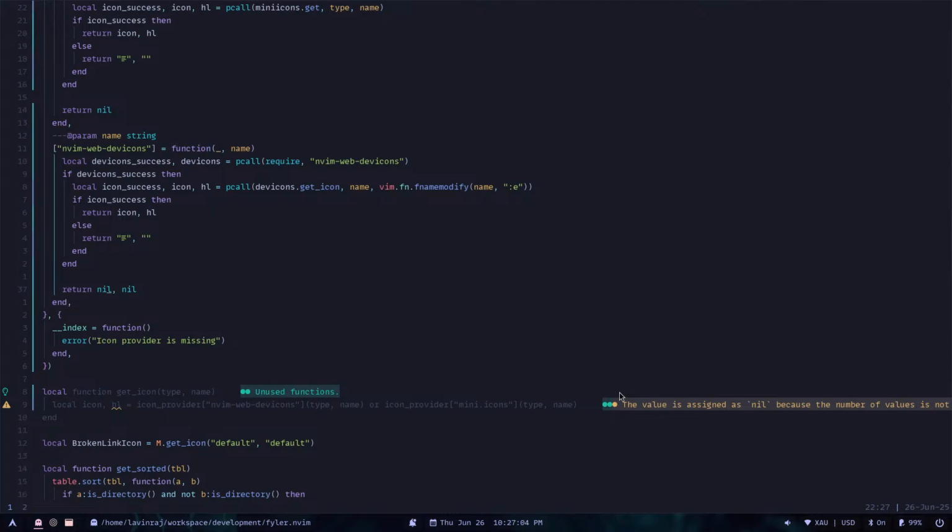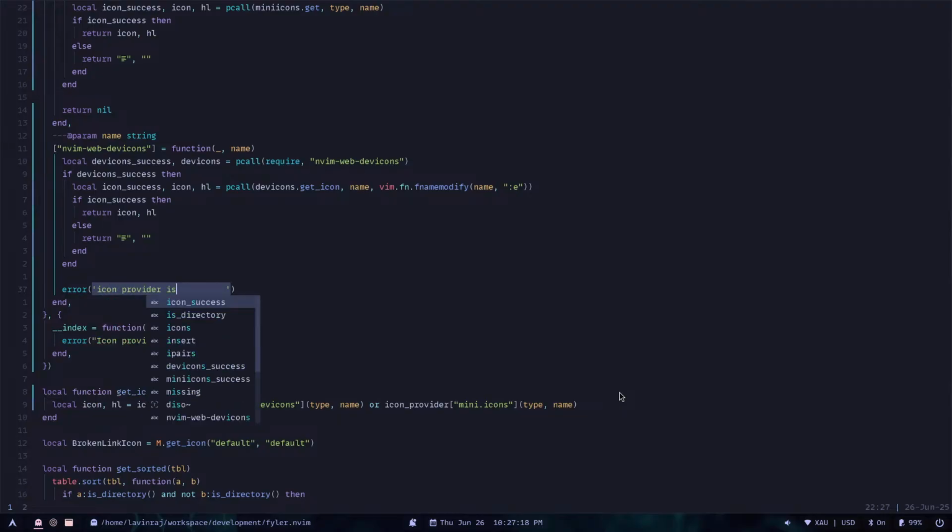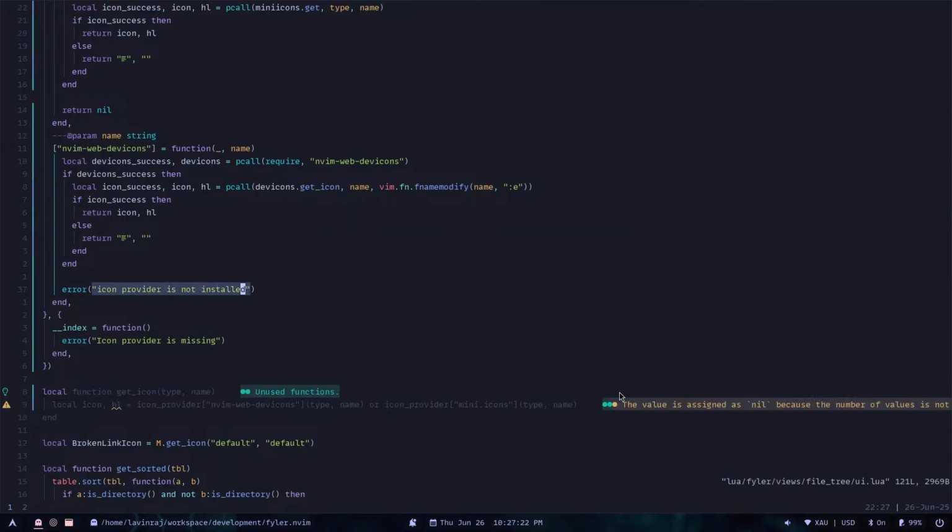Actually, we can do an error something like, mini icons provider is not installed, right? Something like that. And we can do the same error here because now we can do a protected call actually.